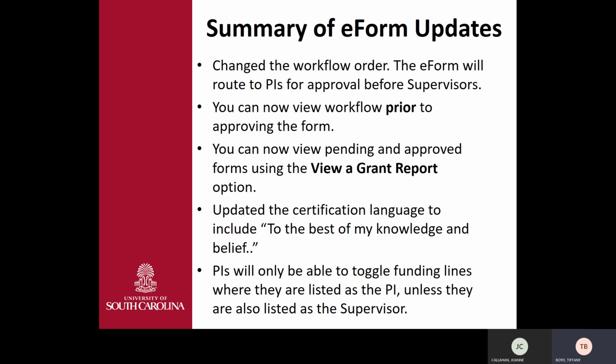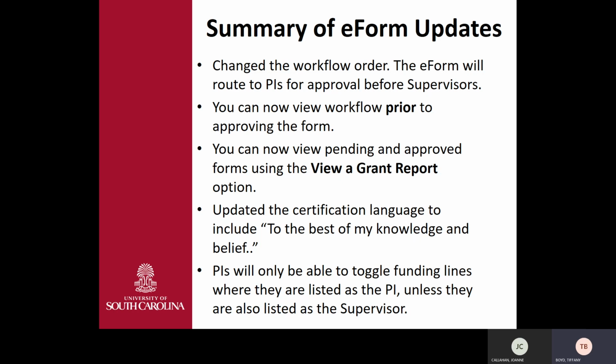Another change that we made, you will now be able to view that workflow routing or approval routing prior to approving the form. And you can also use the view a grant report option to view not only reports that you've already approved, but any pending reports.